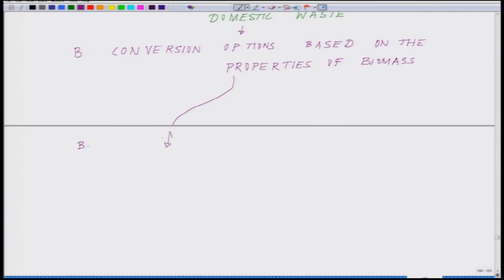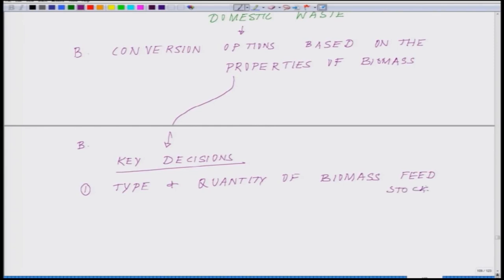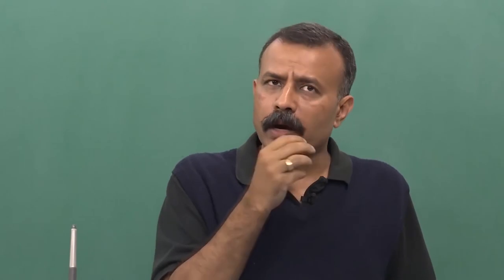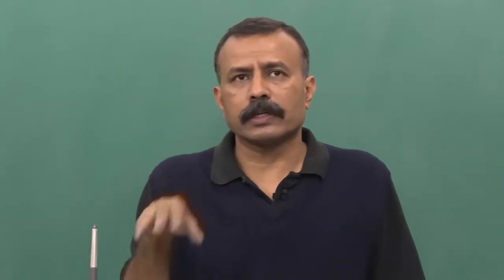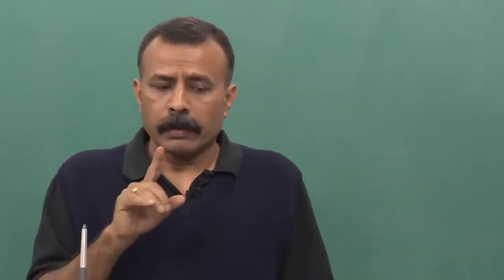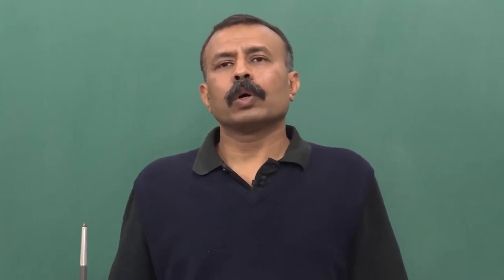Okay. So, the key decisions before deciding the conversion efficiency. Okay. So, one of the key decisions what we have to take before we decide what kind of conversion route we are going to follow. This includes the type and the quantity of biomass feedstock. Okay, what does that mean? So, that essentially means, first of all, type we have already discussed, what is the carbon, nitrogen, or carbon, oxygen, carbon, hydrogen, carbon, likewise. Okay. But in terms of the quantity, it is very important because we have to process them.